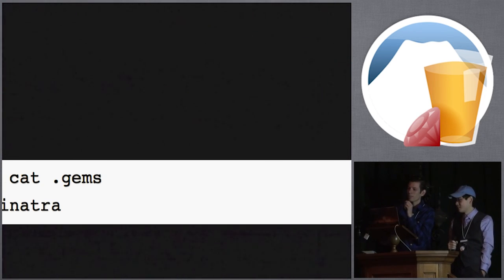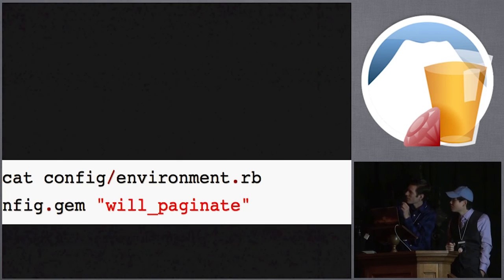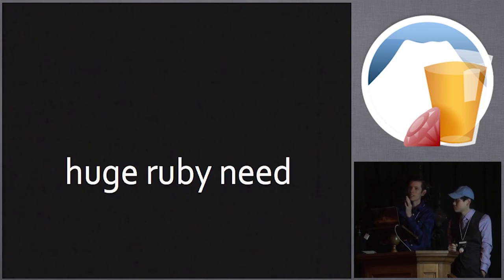Yeah, so Rails, of course, also tried to solve this, and it didn't work that much better. The problem, of course, with Rails' solution was that by the time Rails was loading your gems, some of your gems were probably already loaded because Rails was loaded, and that didn't really work out that well either. So this was a really big Ruby need in general, and even though there were people trying to solve it, there wasn't really anything that worked super well.